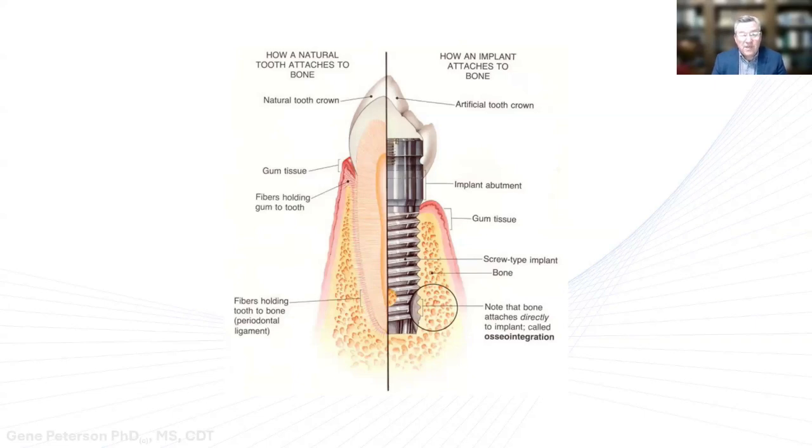For whatever reason, whether it came out because of infection or because it was touched by somebody's glove before it went in, they all have to be reported. And so we have to do an investigation for regulatory reasons, and dig in to drill into why that implant failed. Most of the time, it has nothing to do with the manufacturing. I would say probably 99.99% of the time, it has nothing to do with the manufacturing. It has to do with either clinician error or patient selection. And of those two, I would put patient selection at the number one spot. And we're going to talk a lot about patient selection tonight.